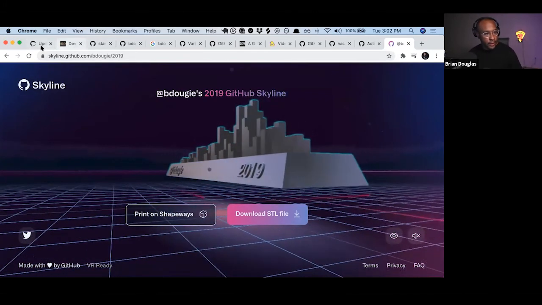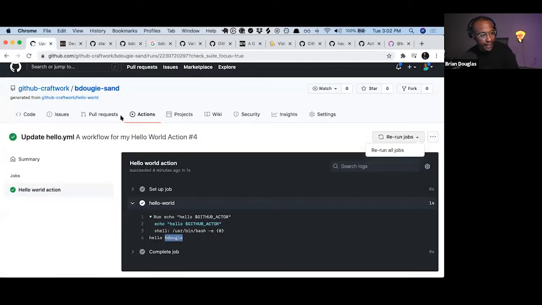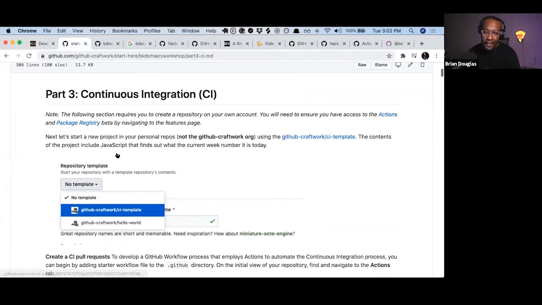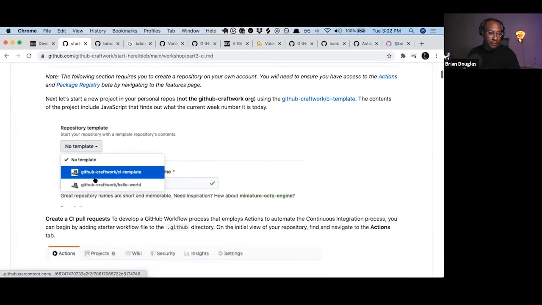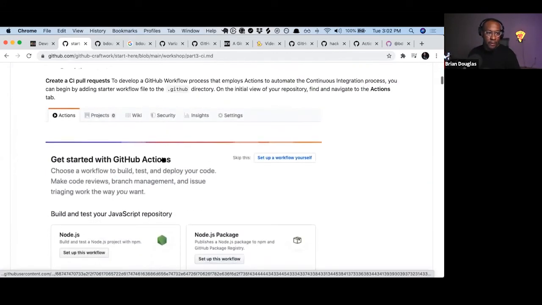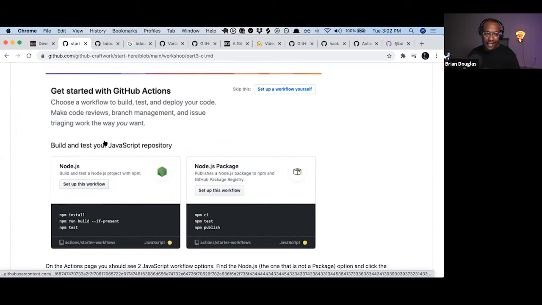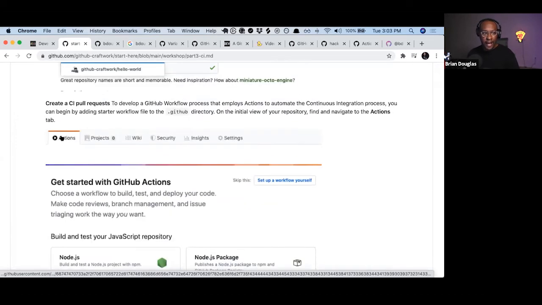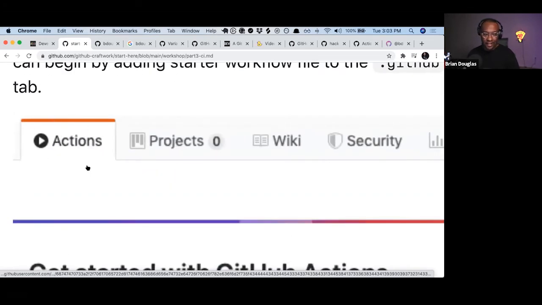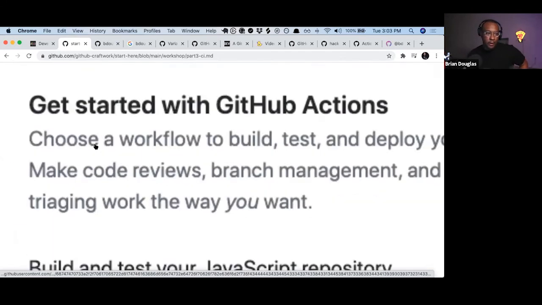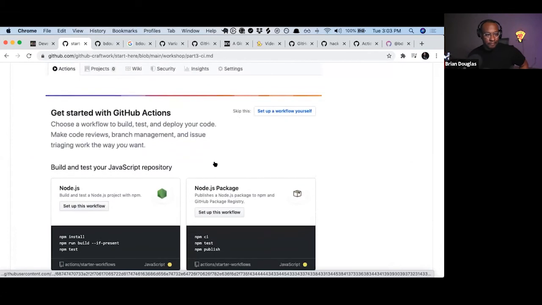Cool. So let's get out of the hello world. Let me talk through the CI. Now, GitHub Actions, I just showed you a bit of CI stuff in that advanced part, and I went really quick because I have slides to support that stuff. If you wanted to, we have another template called CI template, and it will encourage you to add a CI. So if you do not have any actions, which we can also change, this is an old screenshot, we changed the UI. If you don't have the actions, it will then appear with this screen.